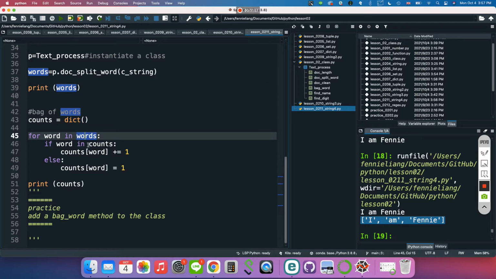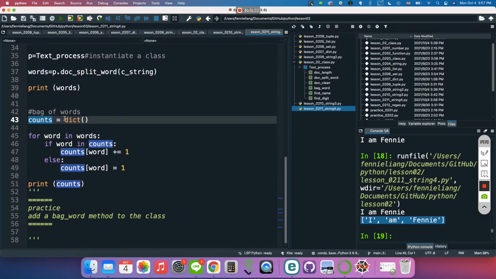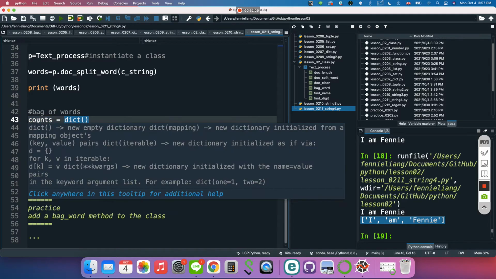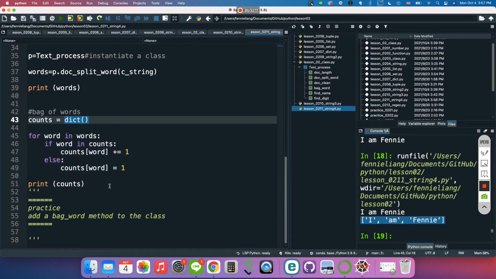If the word is in counts, the count is currently nothing, because we declare an empty dictionary as count. So we say if the word is in count, meaning you see the word in the dictionary, then the count for that word, the value is 1.